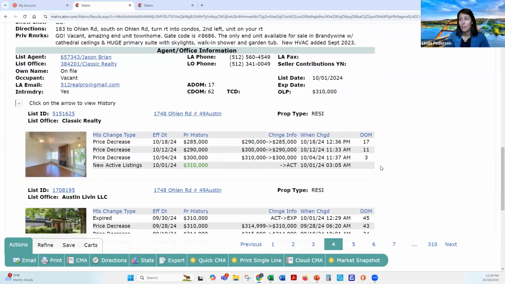But in a month, 25,000 in a month, which is a big percentage of 310. It's a great point. This is where my initial look at it said, oh, they only dropped it 5,000. What Linda did is she dug in further and said, yeah, but they've actually dropped it 25,000 in just a few weeks, 2.5 weeks. So this was probably someone quick, motivated.